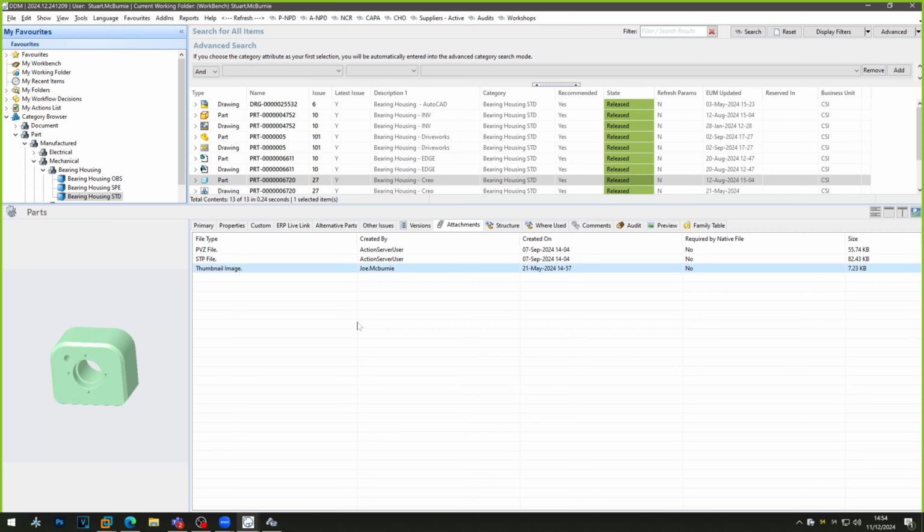So to be able to build the relationships between parts, to say, well, I want the black one and not the white one, or the red one or the blue one, you'd be able to have this level of control. And what you would also have, if you have a relationship, is a link attribute that says, well, what is the relationship? Is it an alternative? Is it interchangeable? Because there are different ways that this can be defined.